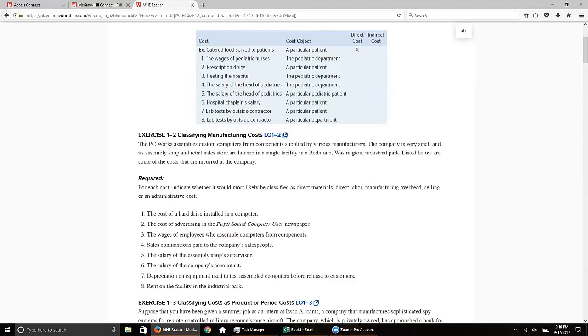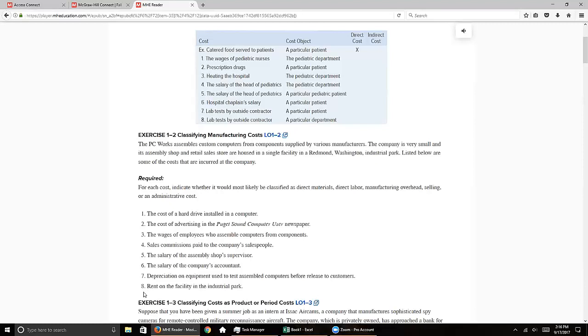So we would definitely call that a manufacturing or product cost, in which case it becomes direct materials, direct labor, or overhead. Okay. So then that second level of question, well, it's not a direct cost, right? And it's not a material, nothing's getting added to the product here. It's not labor because we're not talking about someone working on that testing process. It's just the depreciation on that testing equipment. So that's an indirect cost of production, and we'll dump that into manufacturing overhead.